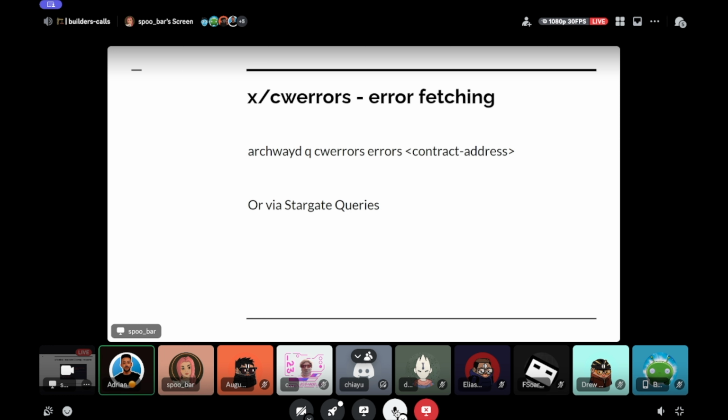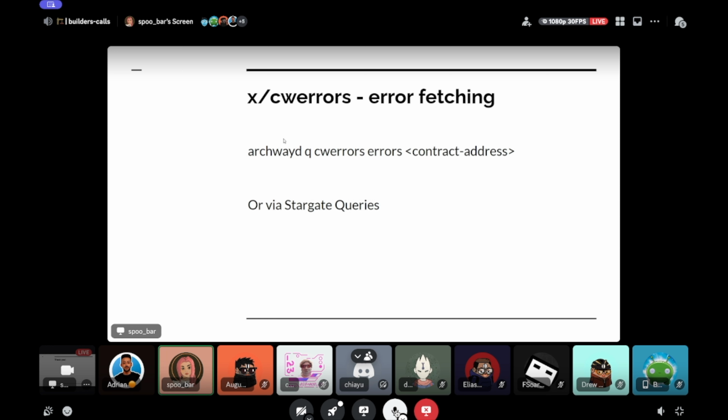So it's not possible to check the errors as they happen? For example, if an error is generated from that callback transaction, the contract wouldn't be able to query that error immediately and then try to execute a fallback, or it would have to wait? Yeah, so immediately, I think, yeah, Adrian.